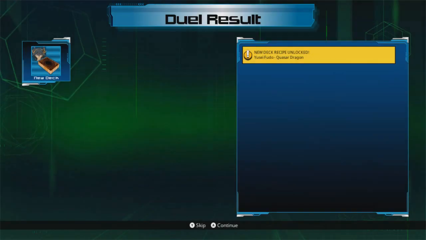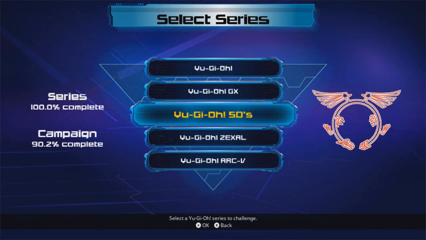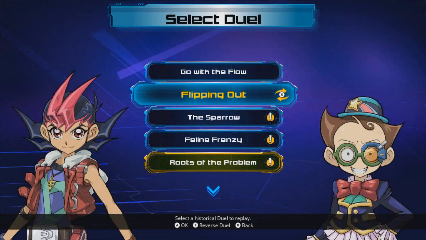Man, utter destruction. Yusei did not stand a chance. And there you go, that's all of 5Ds done as well. Campaign as a whole, only 90.2%. But yeah, that's 3 campaigns down, and we got 2 more to go.